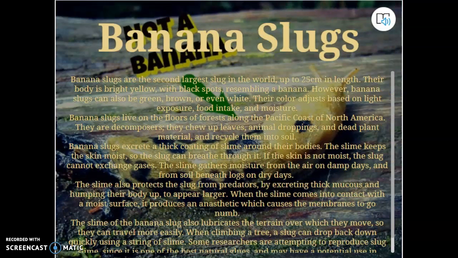I'm not going to spend a lot of time on the banana slugs. I put this in here because every time I talk about banana slugs, somebody gets overly excited about them. You're welcome to go back and look at this page when it's time to look at banana slug pages, right?